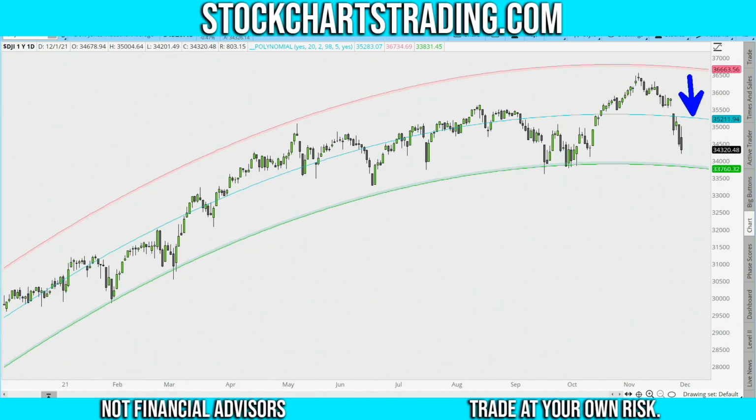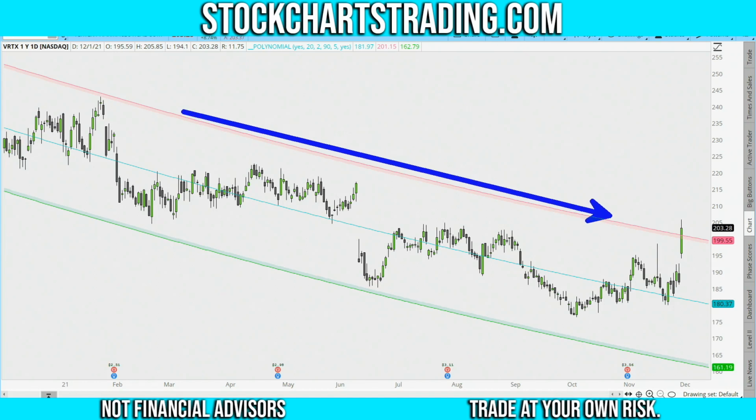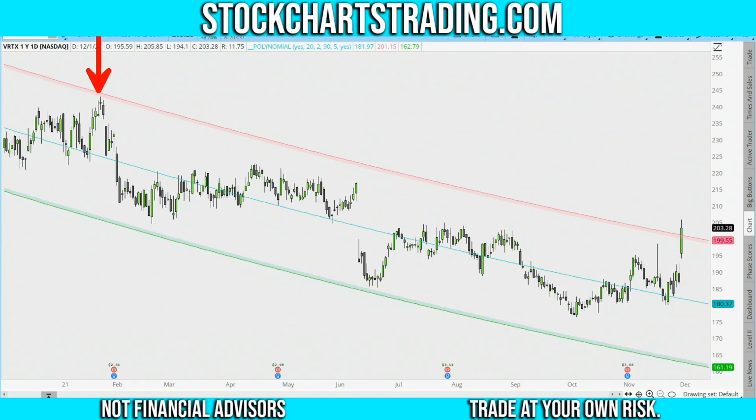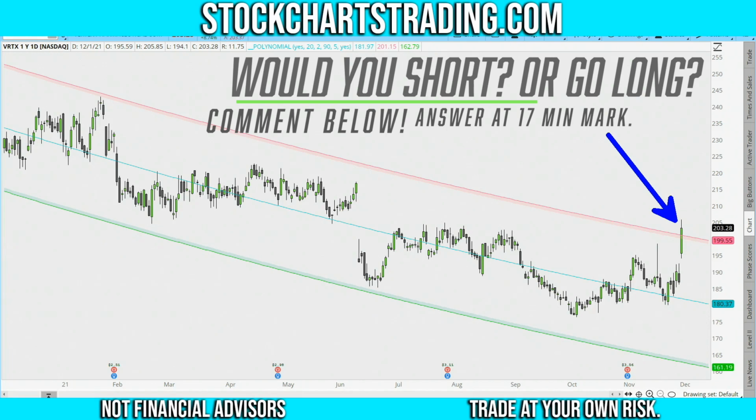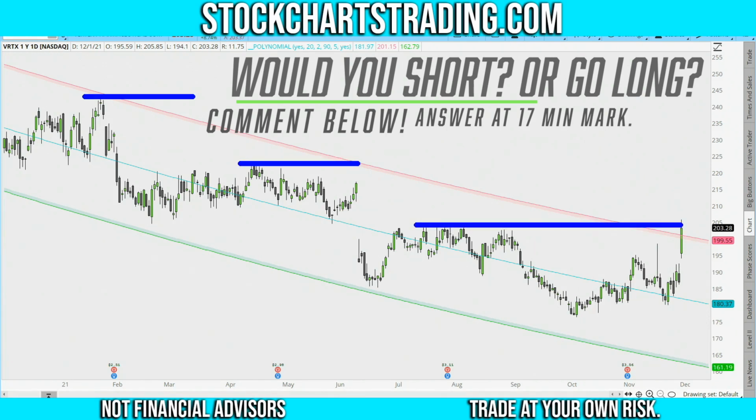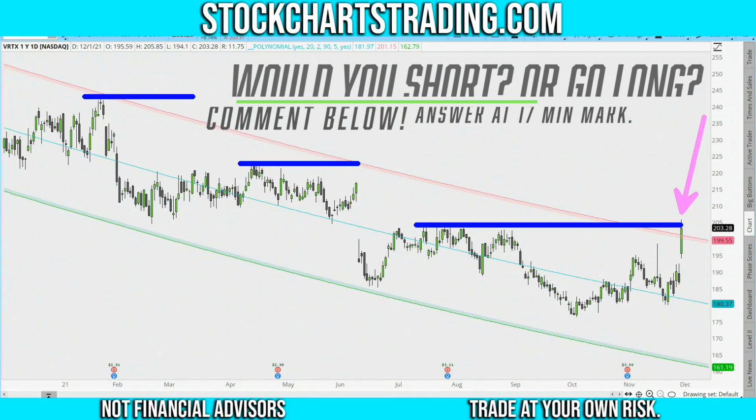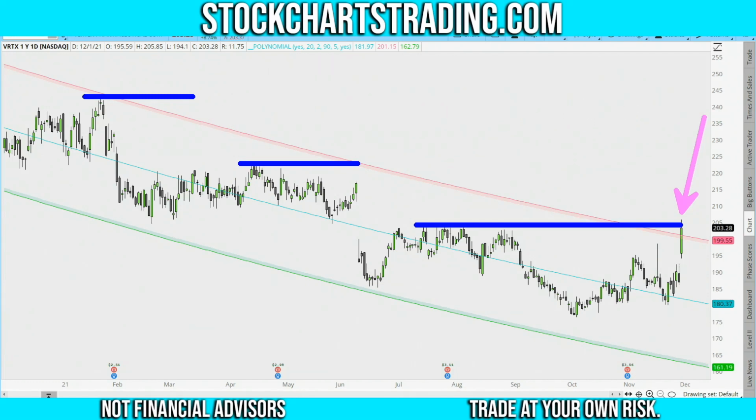Gives you a great mid-range target if you don't want to wait all the way till the upper band. Even shows you downtrends, where to enter into the trade lower, where to take your profits. I don't typically take counter trend trades, but if you did, you might want to use the midpoint to take off your profits. Quick question, should we enter into the trade long here? Remember our rule, it has to break the lowest high. And with the polynomial, it helps you resist the temptation of getting into these trades at the wrong place.